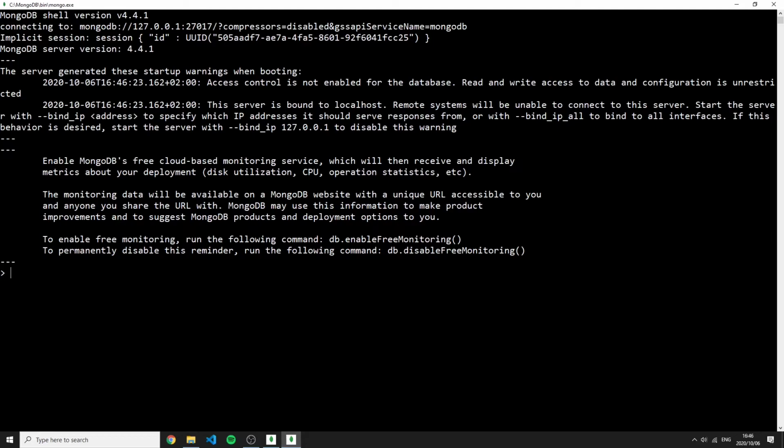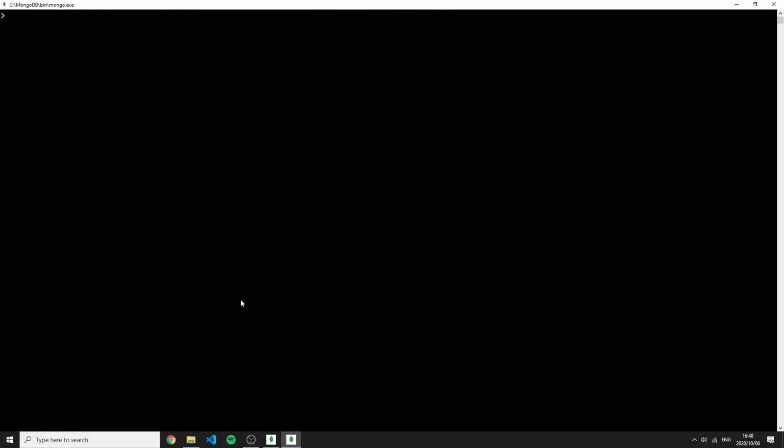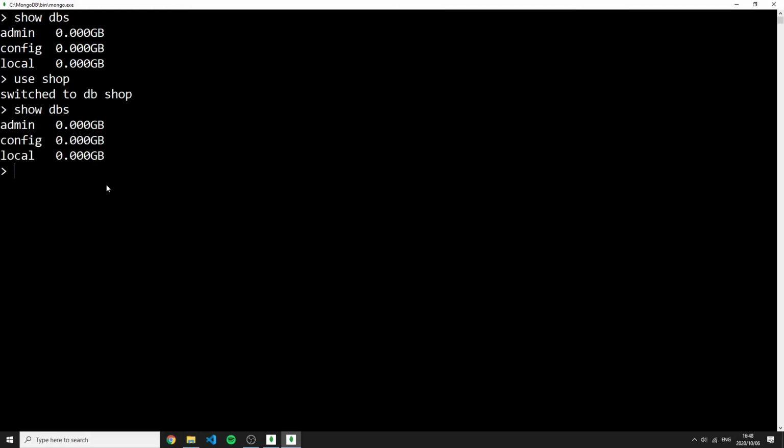So once inside of the MongoDB shell, we can do the following. Just going to clear all that. I just pressed Control L. Inside of the shell, we can look at what databases we already have running on the server by typing in show dbs. And we can see these three: admin, config, and local. This is just standard coming with MongoDB, and we're not going to touch anything over there. To create a new database, we can simply say use, and then we call this database shop. Now if I were to say show dbs, you'll see it's still not there. The reason for this is we haven't added any data to it yet, so it won't add it there.